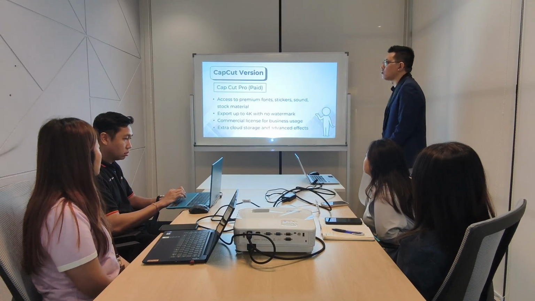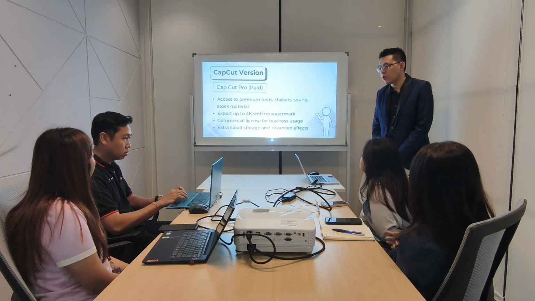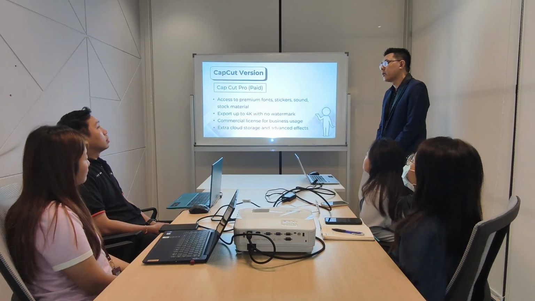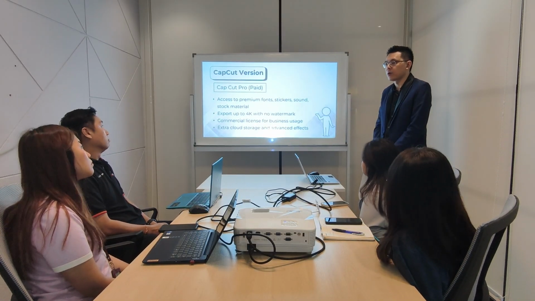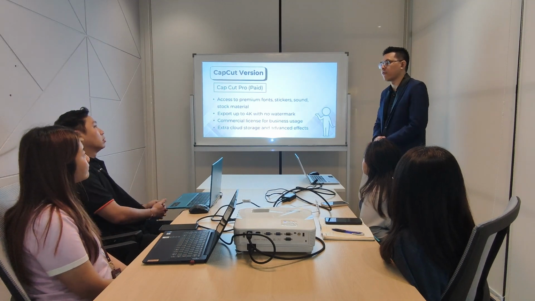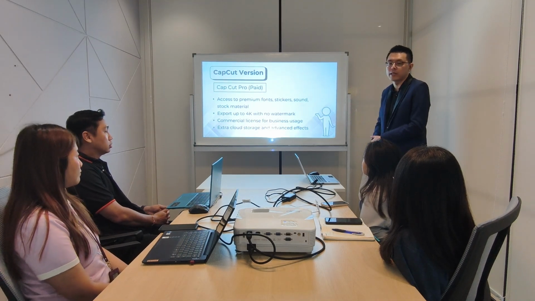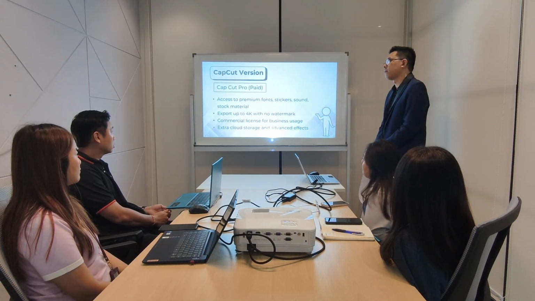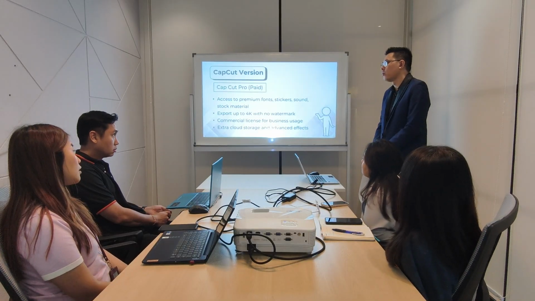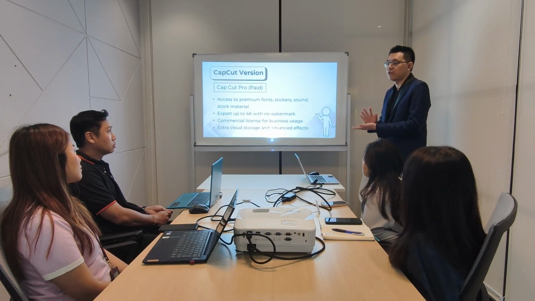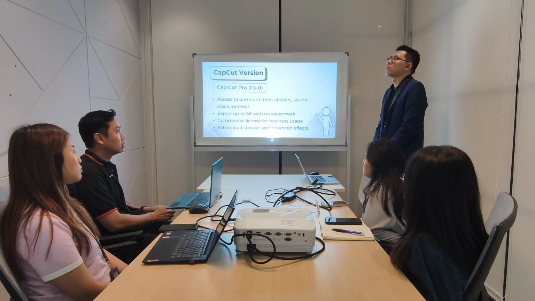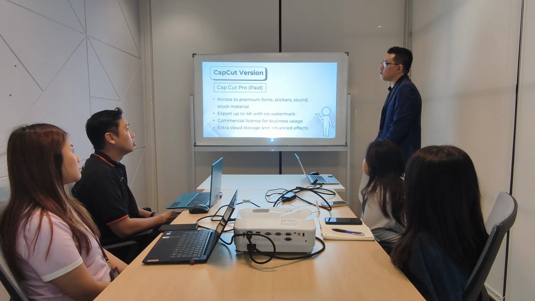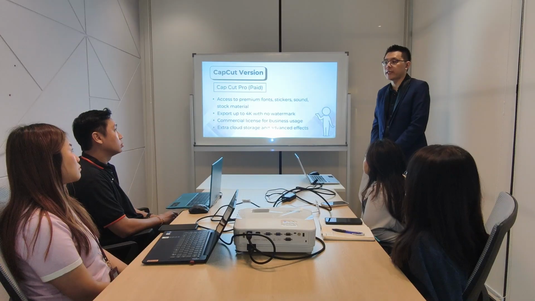So my suggestion to you guys is, if you are still new in using CapCut, I will suggest you to start with the free version first, because the function there is already good enough for you to do the video editing. If you become more advanced, more pro, and you need more fancy transition effects, then only you go for the pro one. I think for the pro one subscription, 1 month is around 30 ringgit.